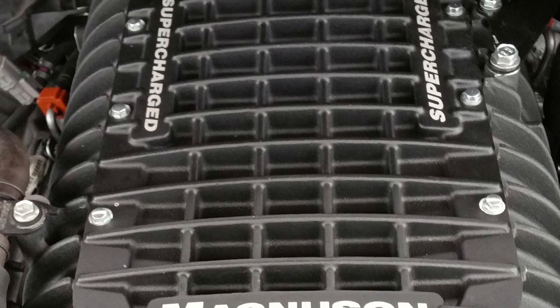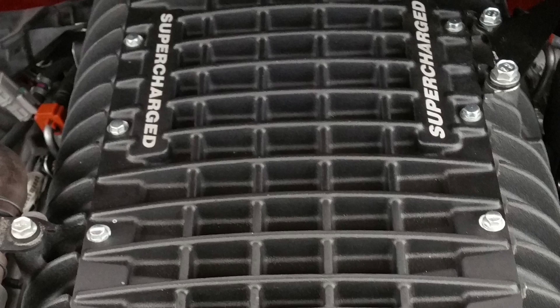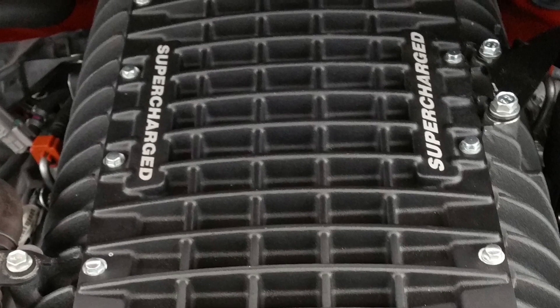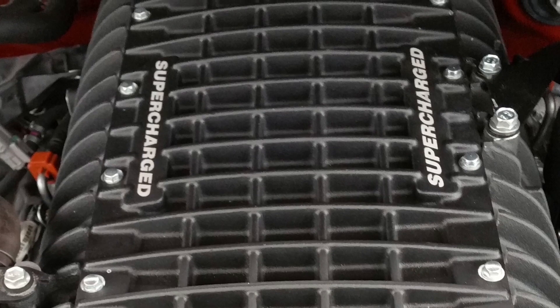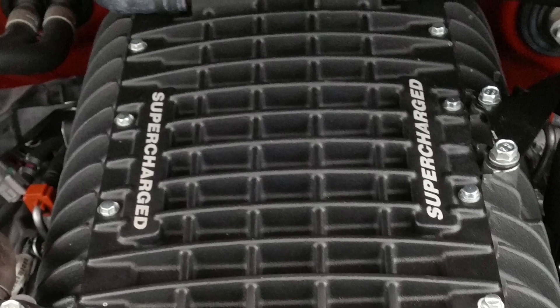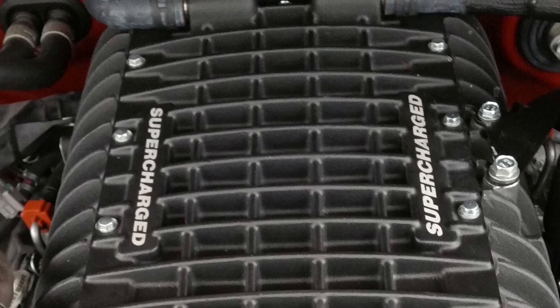Everything else is pretty much stock — no TRD cosmetics anymore. Joseph, I've got to ask you — the first thing when I saw your truck, living in green New York as you say — where did you have this installed? Did you happen to have it installed at Galt Toyota? Because I know there was a red double cab getting the Magnuson supercharger right after me up there. So please let me know, and thank you for submitting your truck.